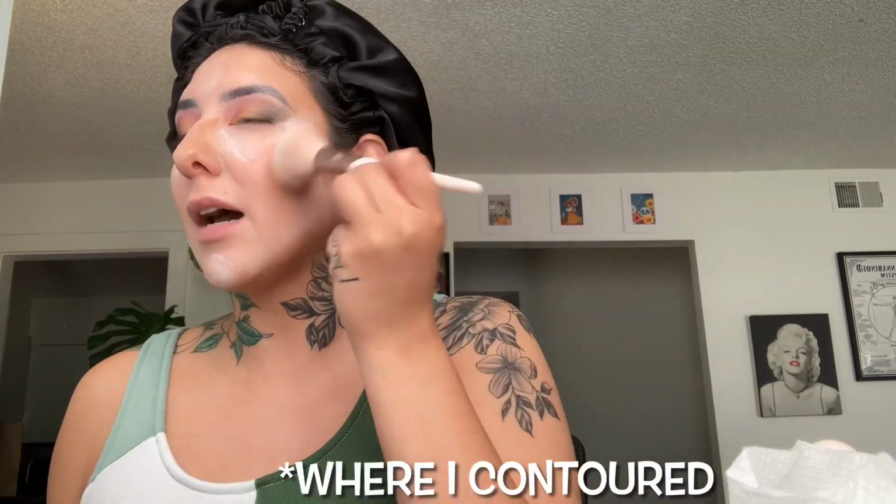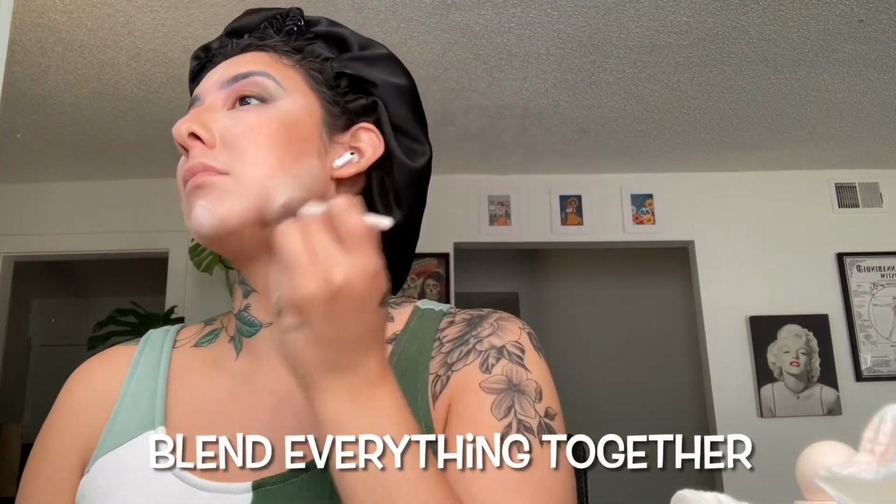We're gonna set underneath. This is Fenty Beauty's Pro Filt'r Lavender. Okay. We're gonna let that sit for a little bit. I have a little bit of a darker shade of setting powder. I'm gonna get a big brush, tap it in, and then make sure there's no like stickiness, okay?